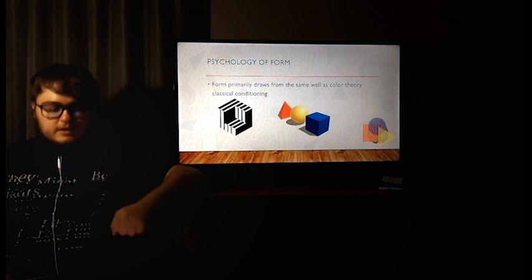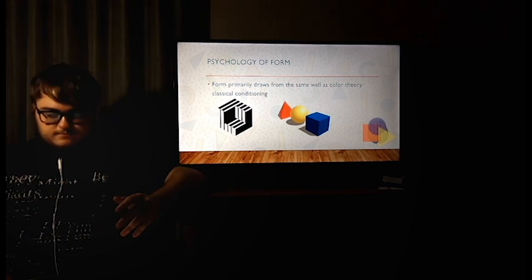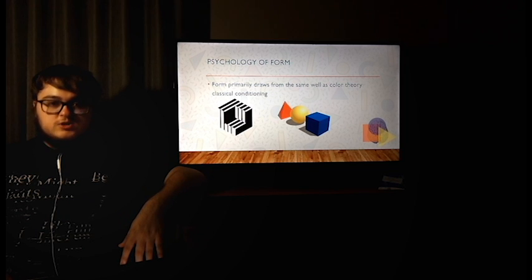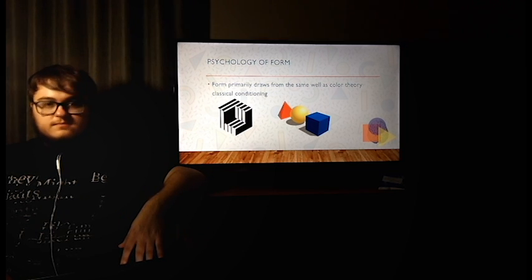The triangle evokes aggression or excitement, with each of its sides being a sharp pointed angle. The circle is more inviting. Having no edges to speak of, being round on all sides, it evokes a feeling of comfort as it reminds one of safety, and the square evokes sturdiness and strength.